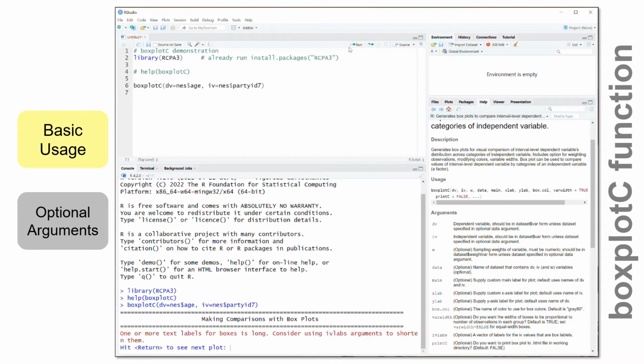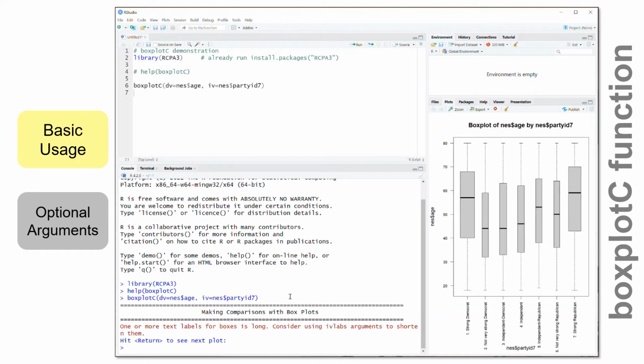I'll give this a run, and it gives us a little notice here, not really a warning, just a heads up that the labels for the boxes are kind of long and that there's an ivlabs argument that can be used to shorten them. I hit return to see the plot, and I get this box plot of the relationship between party identification in 7 categories and the age of respondents.